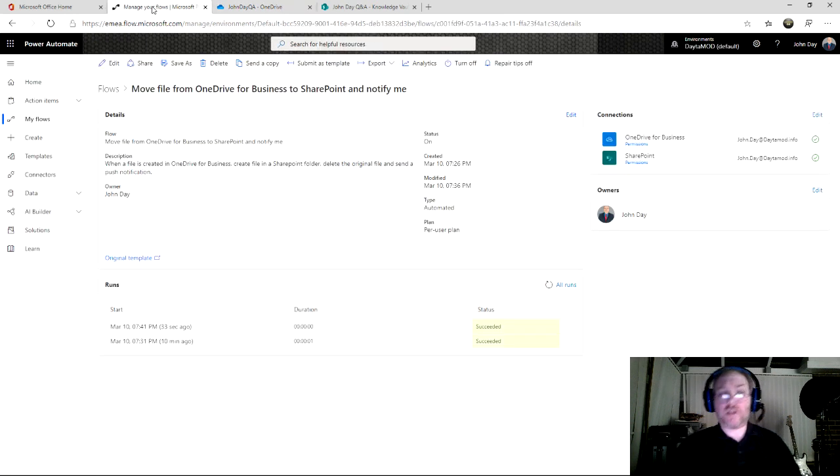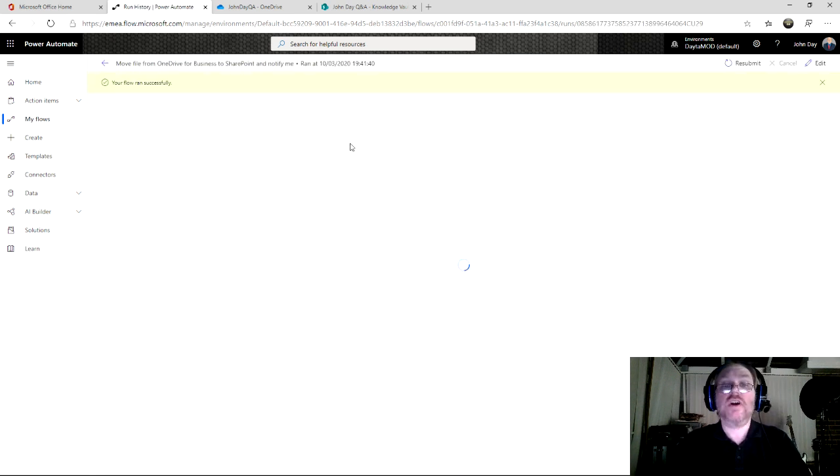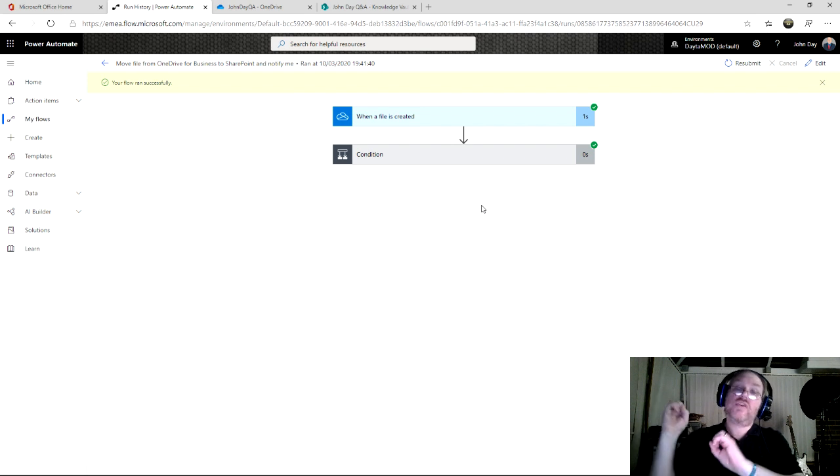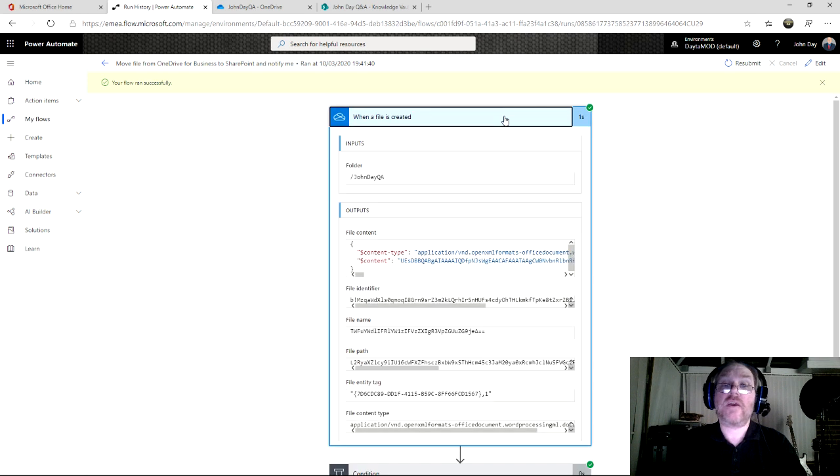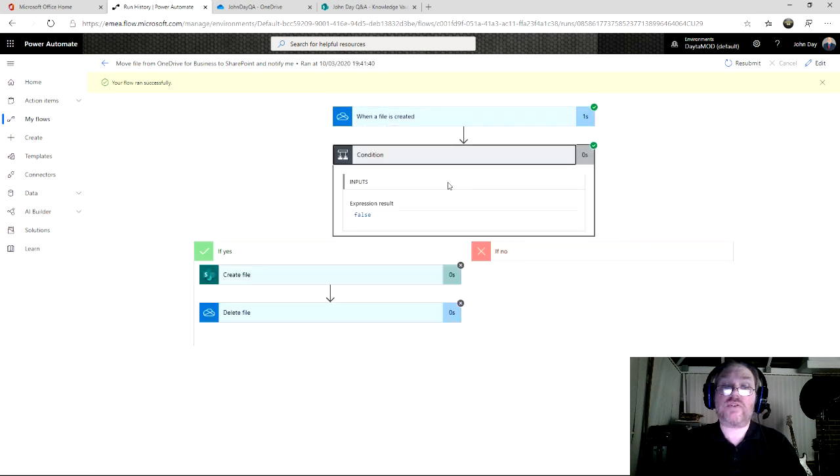So, must clear this up, I get a bit confused. The run succeeded. Didn't fail. And what it means by that is, if I click on the date for this run, all the actions successfully ran. It checked when a file was dropped in, it checked to see if the file contained the condition, and it said it didn't. So it successfully went down the no side instead of the yes side, and said, well, I'm not going to run those. But because there's nothing in the no side, there's nothing to run.